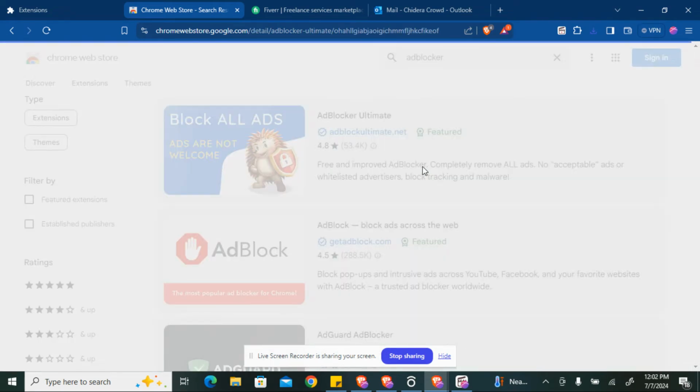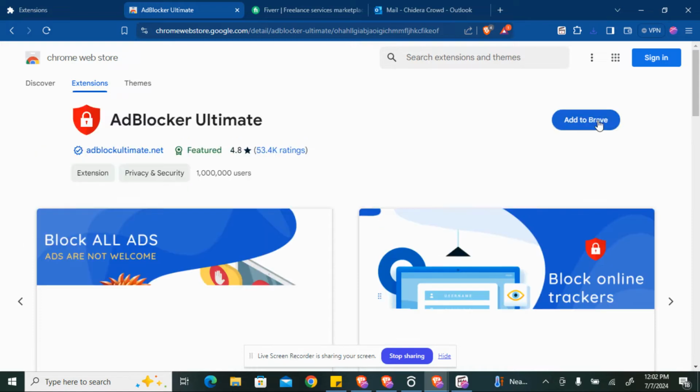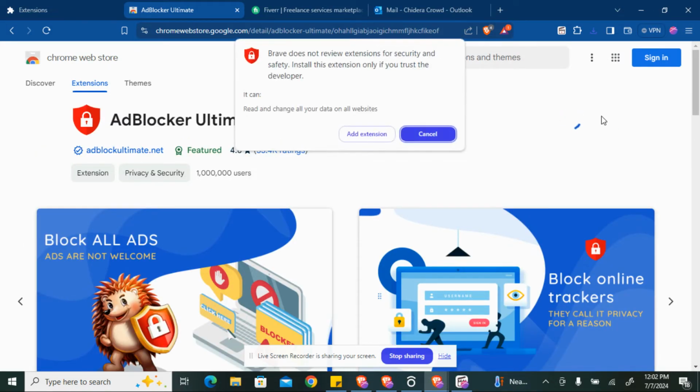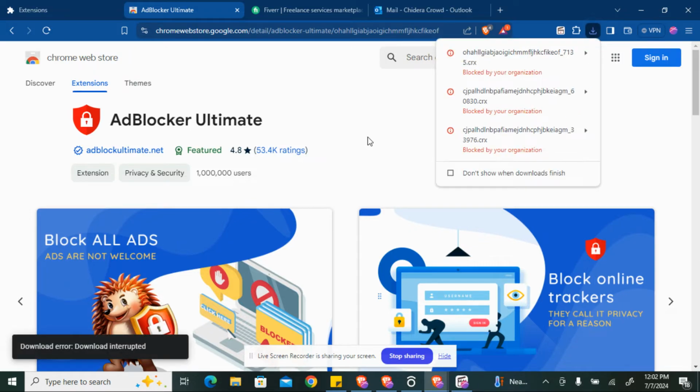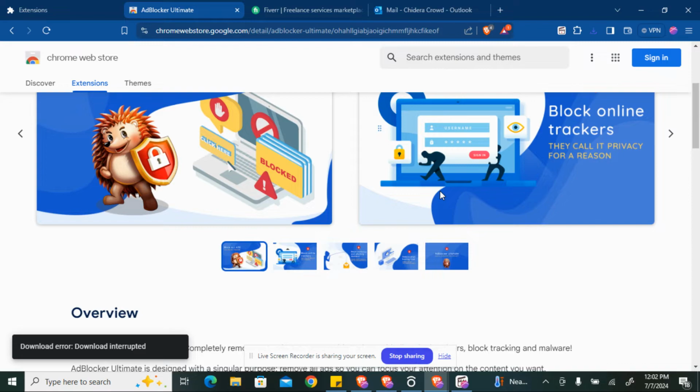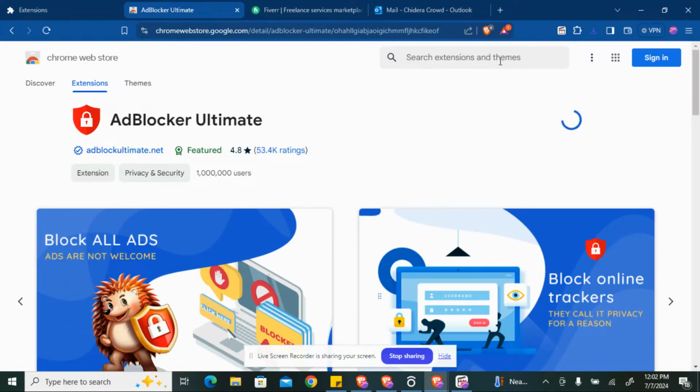Let's try this one. It looks beautiful. I don't understand why this thing is doing like this. Okay, let's try another one.